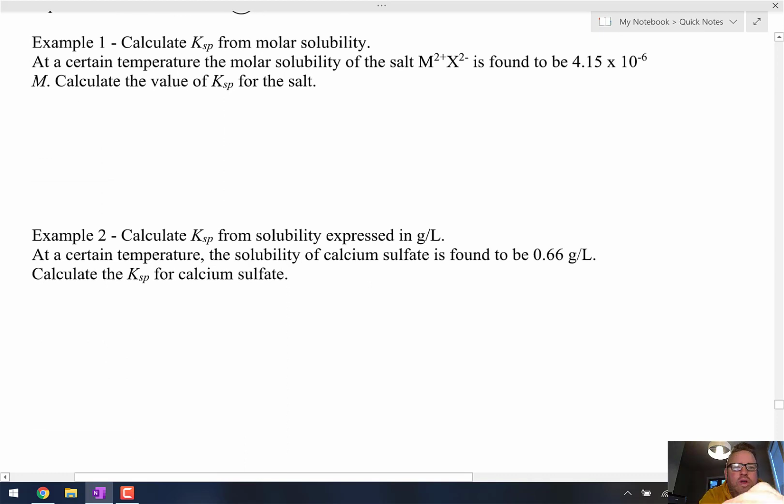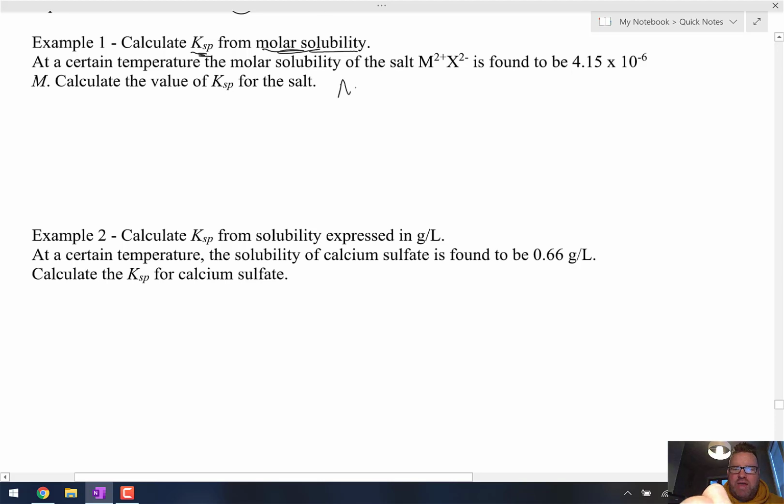Okay, so number one, we're going to calculate the Ksp from what's called the molar solubility. Okay, anytime they give you the molar solubility or the solubility of something, that is what we call the x value. And we'll see what that means here in just a second. But think about when we did ICE tables and we had x's and 0.125 minus x and then x and x. If they say the solubility is this, that is the x value. Not 2x, not 3x. That's just x.